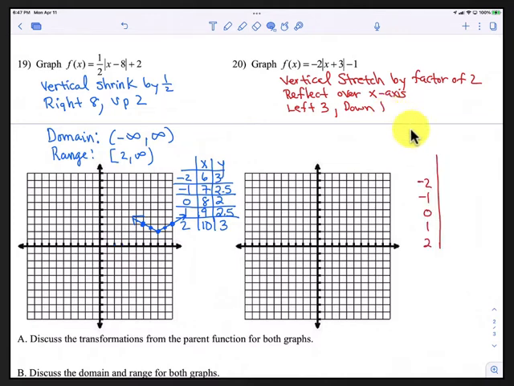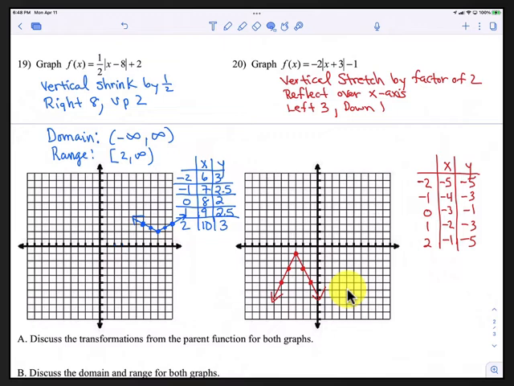All right, let's look at our table. Again, for absolute value, we usually go from -2 to +2. Now, since this has been shifted to the left 3, we're going to be subtracting 3 from all of these x values. That results in the following table. So -2 minus 3 is -5. -1 minus 3 is -4. 0 minus 3 is -3, and so on. Now we're just going to plug in all of these numbers from -5 to -1. We'll plug those in for x, and we get these corresponding y values. We simply plot this on the grid, and this is what the graph looks like.